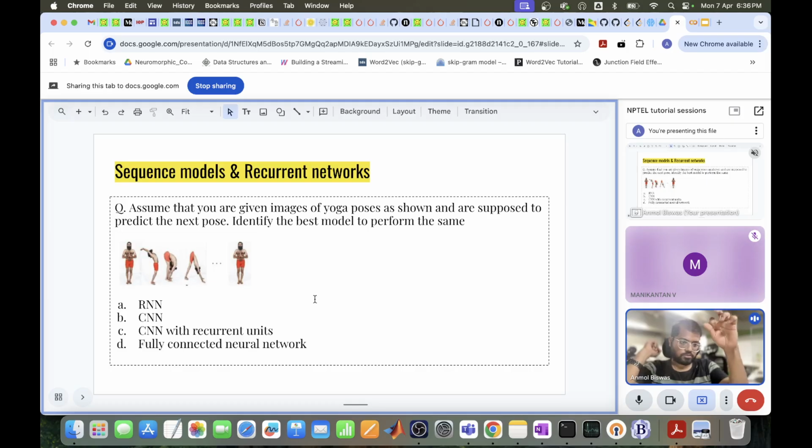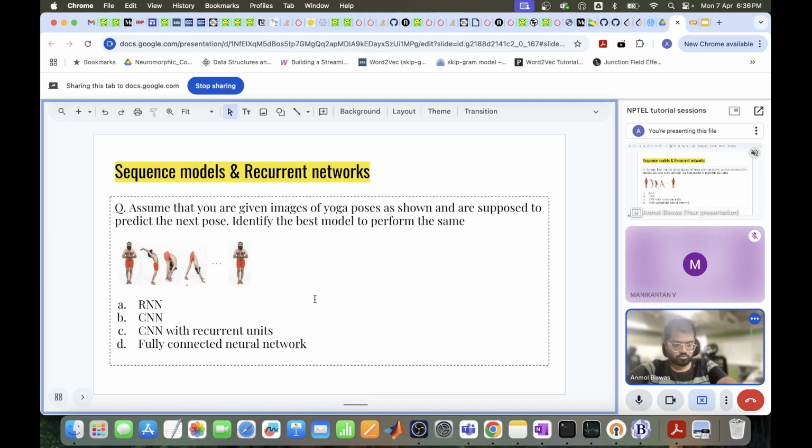So you have to think of what is the most suitable way to process images. And the other thing is that there is a sequence part of it, which is the sequence of poses, and that is something that can only be processed by a recurrent neural network, right?